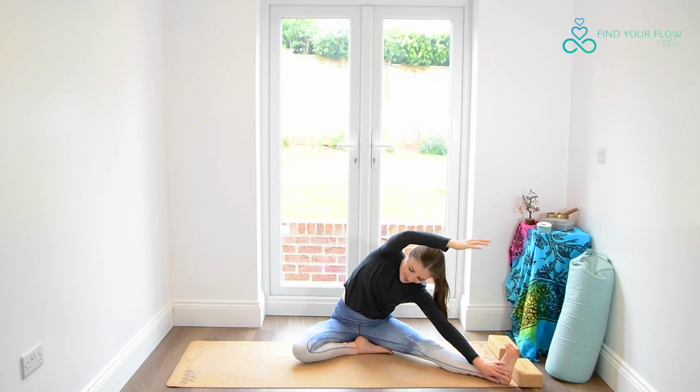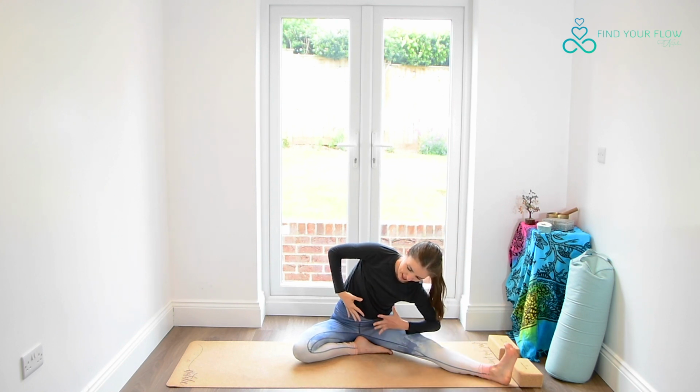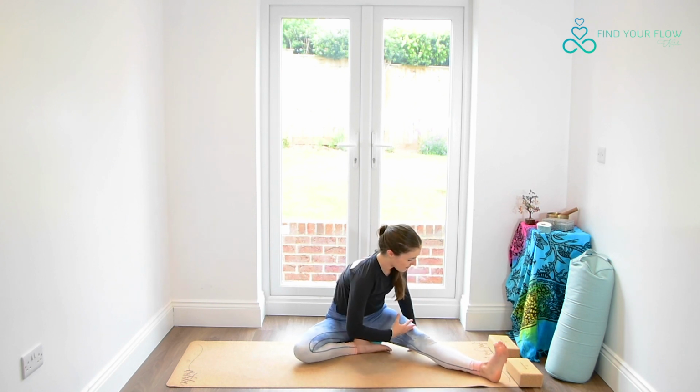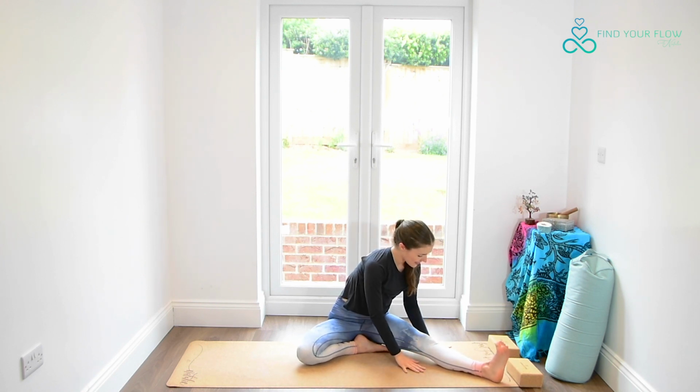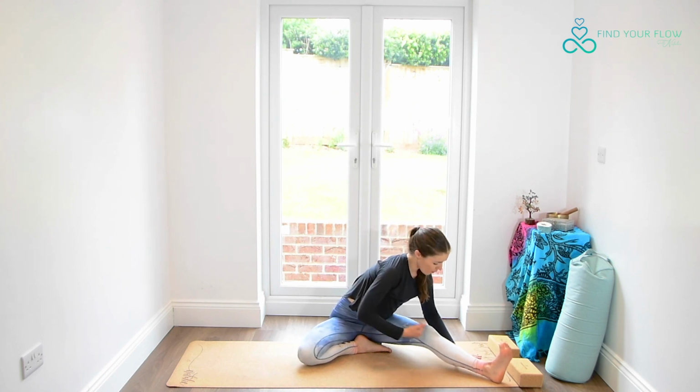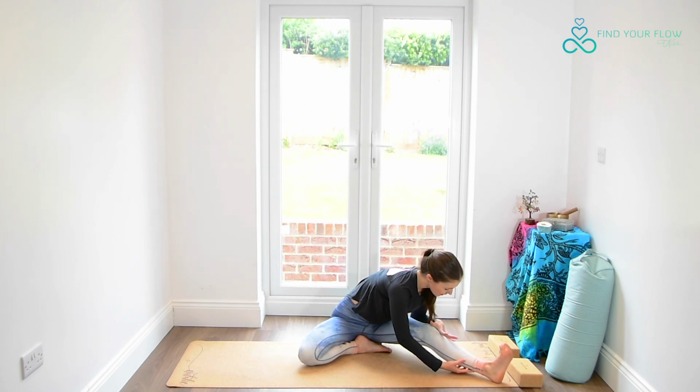Nice. And then sending the hands back to the rib cage as we rotate over towards the right leg. Taking our hands either side of the leg and keeping nice and tall through the upper body as we start to fold forwards, bringing our stomach down towards our thigh and bending our right knee as much as we would like to here.